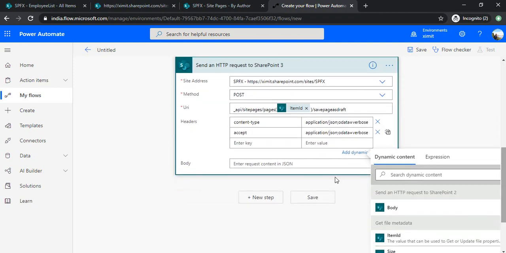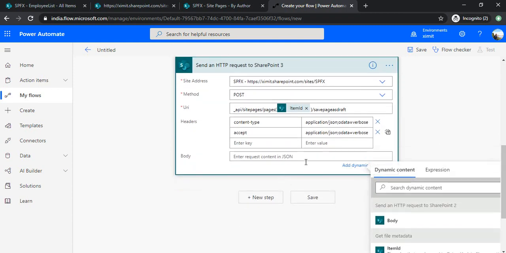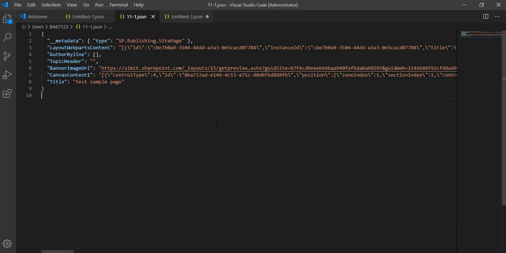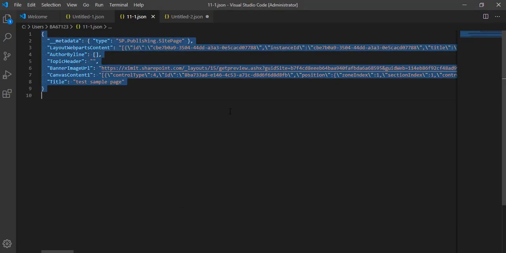Alright, so now the final step which came in. This time in the body we need to pass the entire JSON which we copied in previous steps. So you can copy the entire stuff and paste that out.